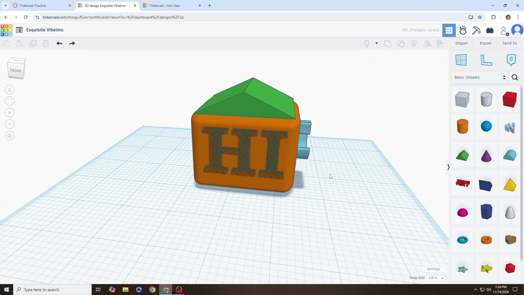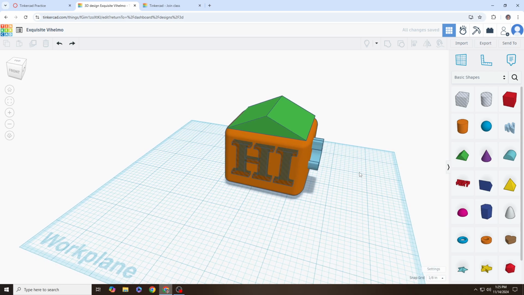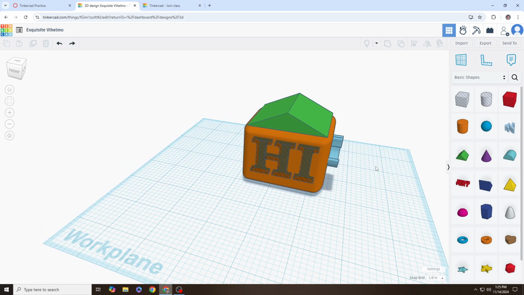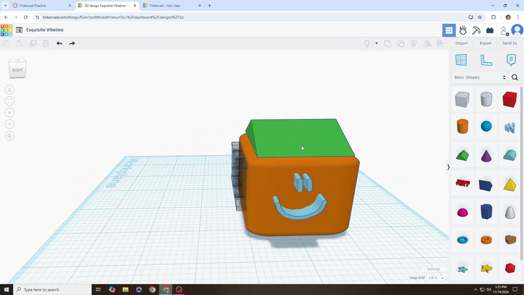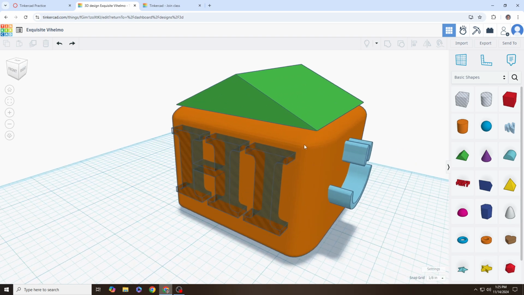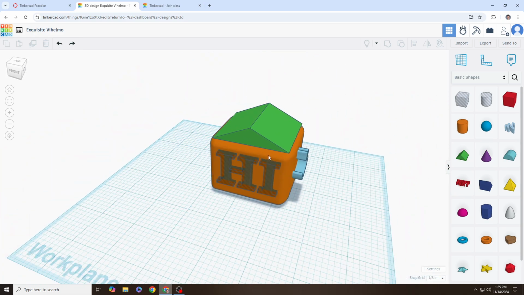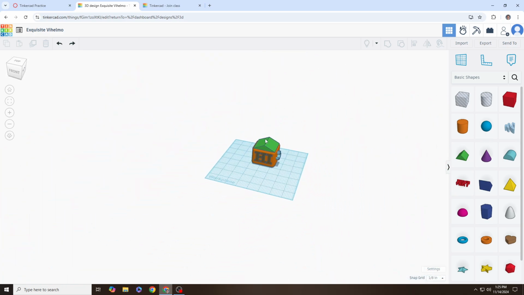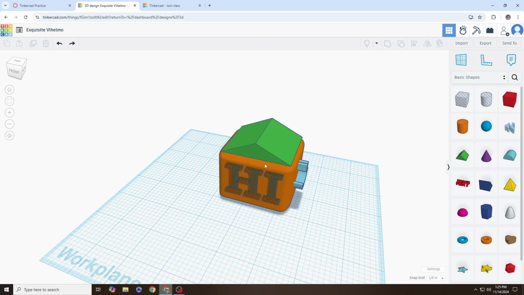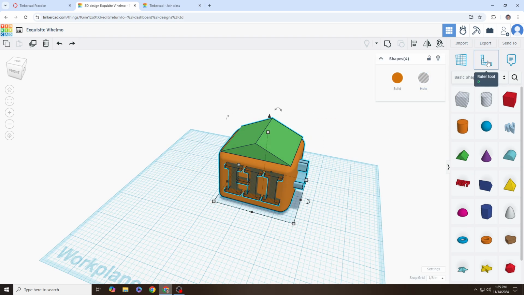Okay. One problem that I notice a lot of students have is they have no frame of reference on how big a model is. So if we were to 3D print this out, if I'm zoomed in, this thing looks like it'll be a super big print. But if I zoom out, it's going to be teeny tiny. So how do we know how big an object is? We are going to use something called the ruler tool. It looks like an L. It's right up here, or you can use the hotkey R.